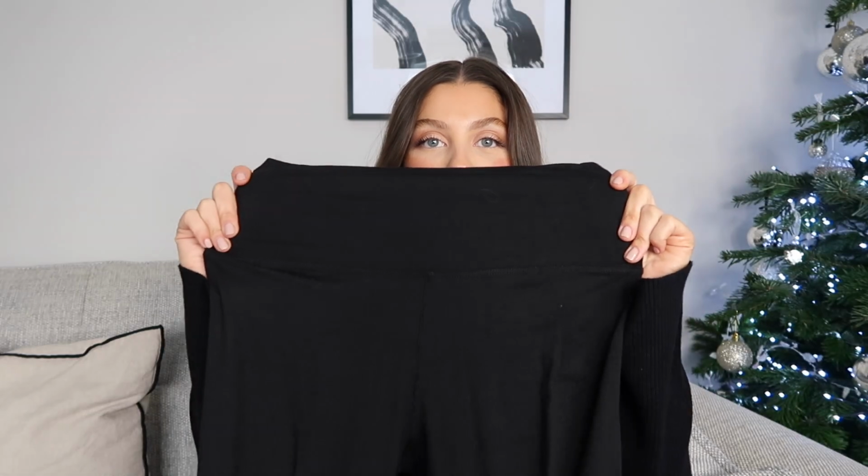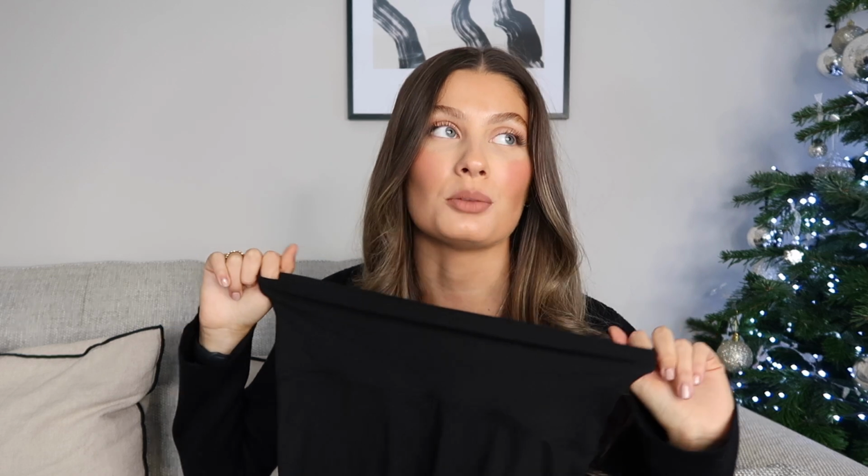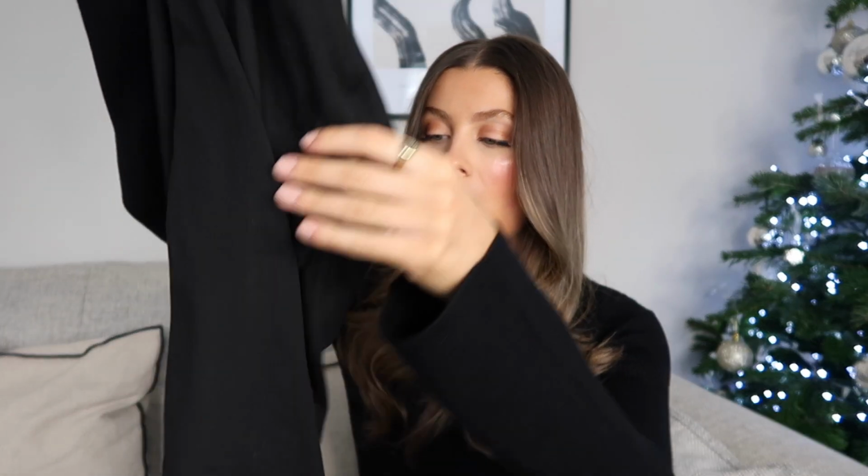Another clothing item that I always get from Amazon that I cannot live without now is plain black leggings. So I do have a few other pairs of plain black leggings and they're more like a lycra style, which I love for working out and more casual wear. But I find if I'm pairing them with boots, with ankle boots or knee-high boots, the lycra look just doesn't look right more dressed up. So I always get these ones from Amazon, which are a really nice material, super flattering, really comfy and cozy. I wear two pairs of these, one over the top of each other sometimes as well if it's really really cold, or I wear these underneath trousers or jeans. And they're a great thermal legging as well, super cheap. They come in a pack of three, and I just love them. Such a great basic. I can't live without black leggings.